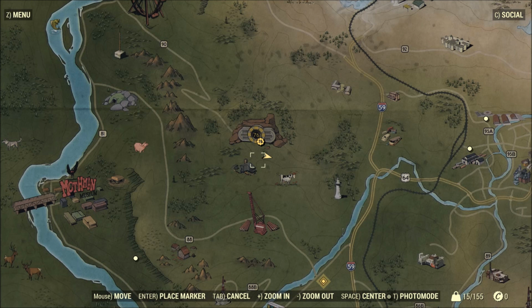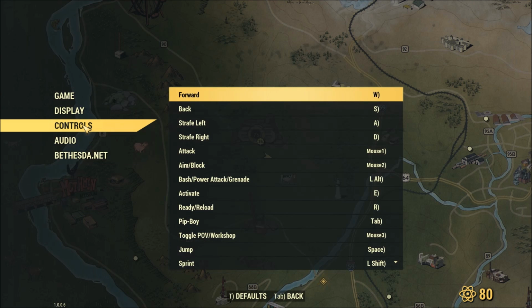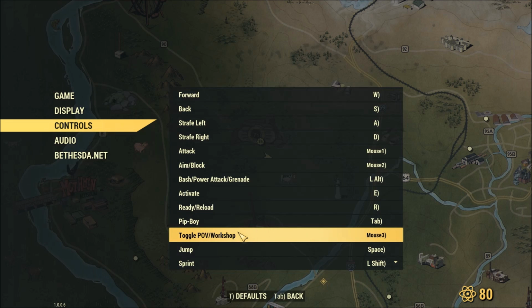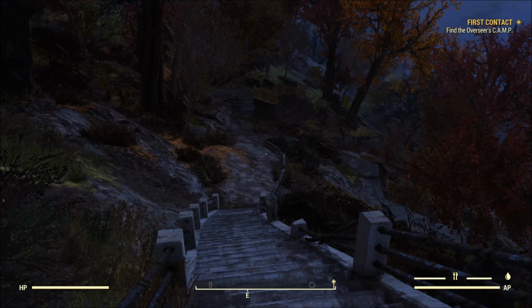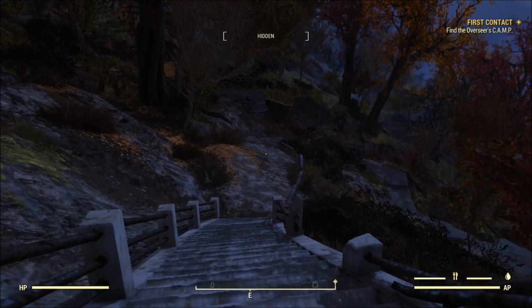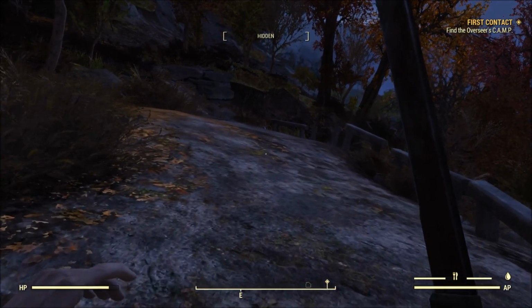How do you crouch? Menu is Z. I guess settings. Controls. Okay. Sneak. It's left control. Okay. Left control. Aha! There we go. Let's just get ready to attack it. I'm kind of curious to see how VATS works.